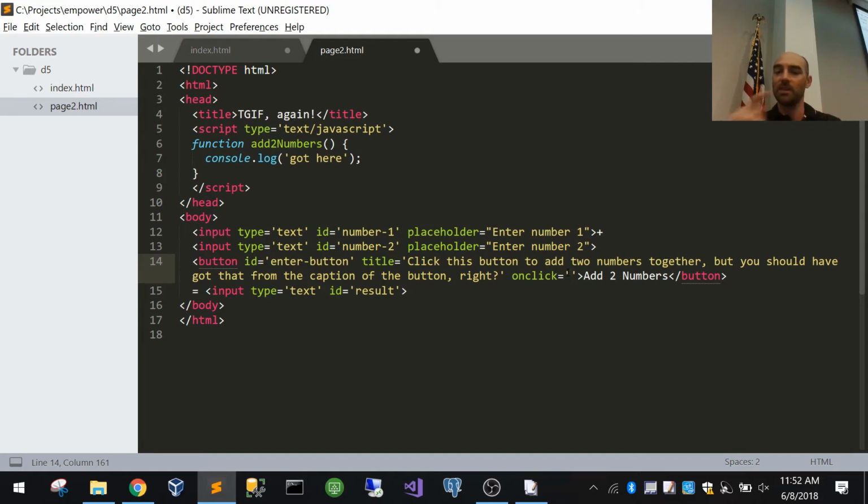That's what the math part of coding is all about. It's step-by-step logic. Why is it not working? Think like a computer. The computer's not very smart. You've got to take it step by step, hold it by the hand. This is what I want you to do.